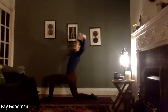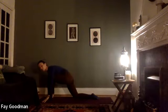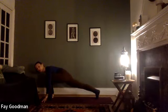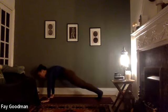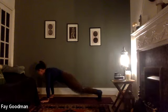Lovely. Inhale, re-extend, reset that spine. Exhale, hands to the earth, frame the front foot. Inhale, tuck the back toes, lift the knee. Exhale, step back into a plank. Kick your heels away, lengthen your spine forwards. Inhale, drop the knees and tuck the toes.